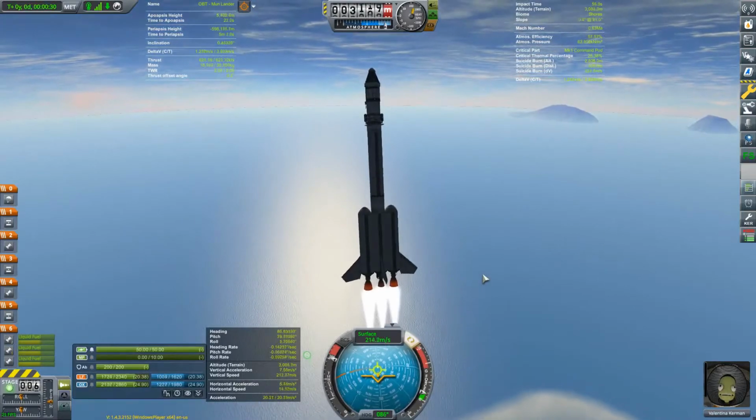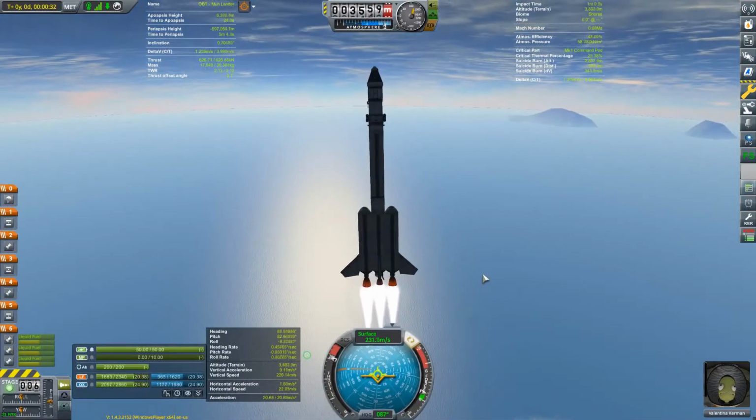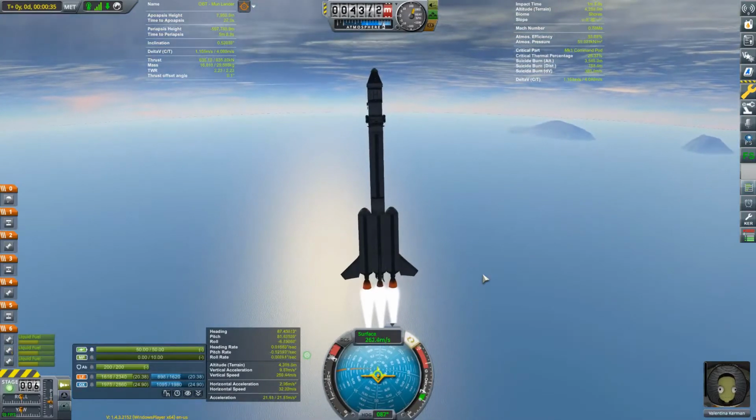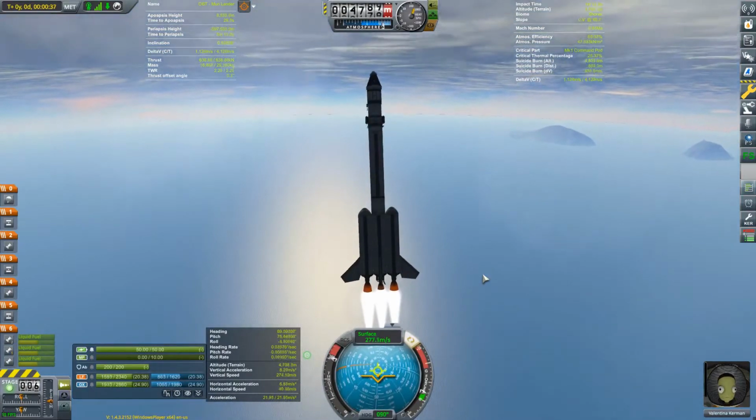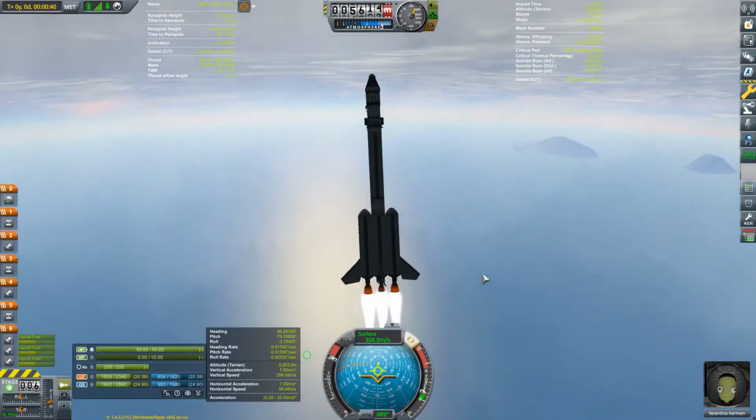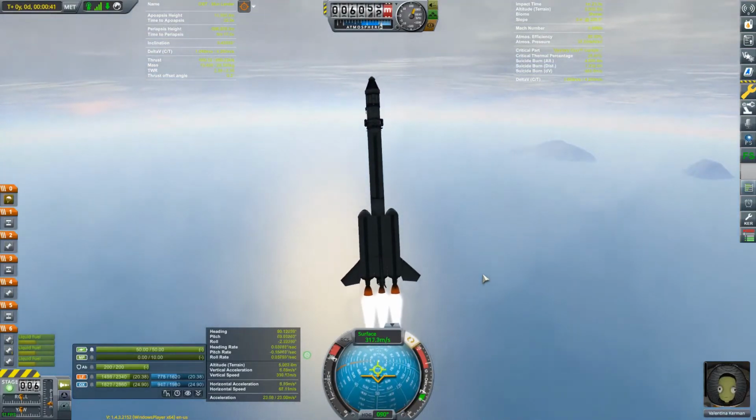Okay. Oh, I must remember to turn off the roll control from the fins. The fins are really causing us to spin. Very, very sensitive. Okay, we're not leaning as far as I'd like by the time we hit those clouds, so I'm just pushing the AOA a bit. That is angle of attack.